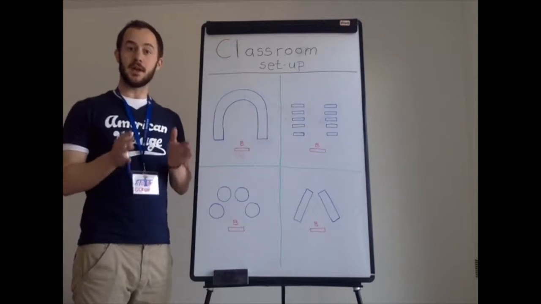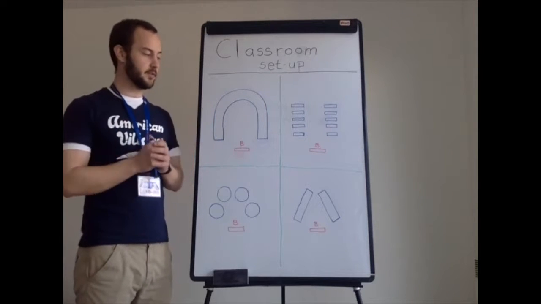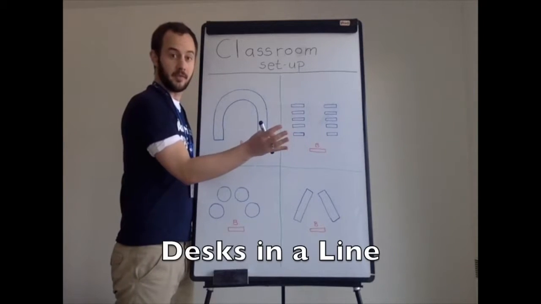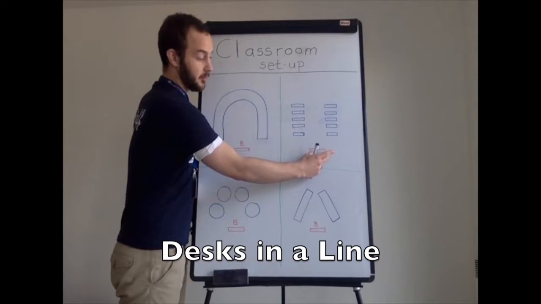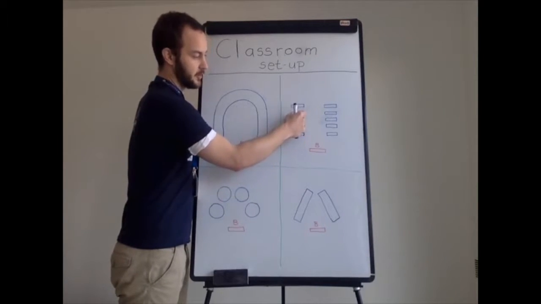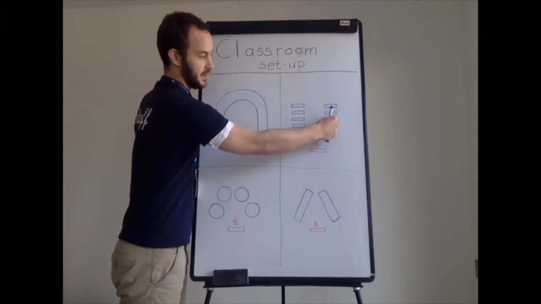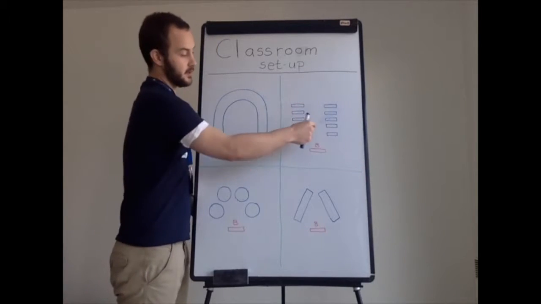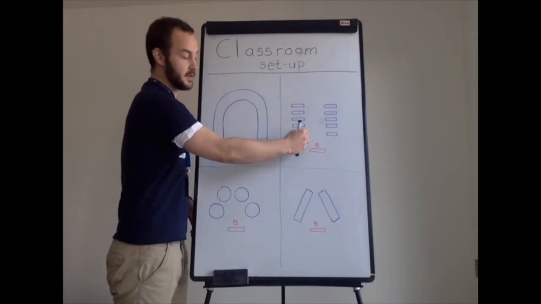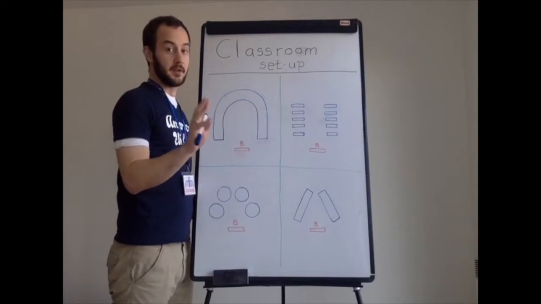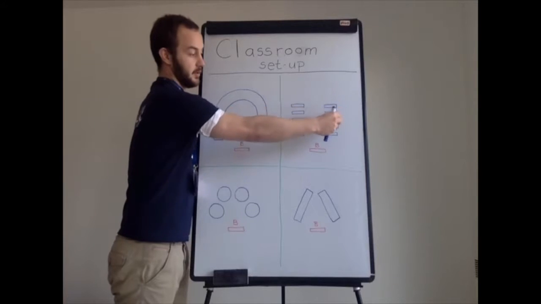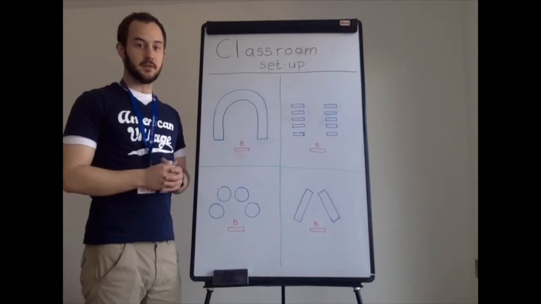Then again, some of you may not have the room in your classroom to set it up in such a way. So a less popular but also effective way that people use is where you put the board here and you have a typical classroom setup with your desks in a line either side. The important reason that you have this gap here is so you can go up and down and monitor the students as they work. Now, there is an alternative where you can turn the desks to face each other, but again, that's totally up to you and what you find comfortable.